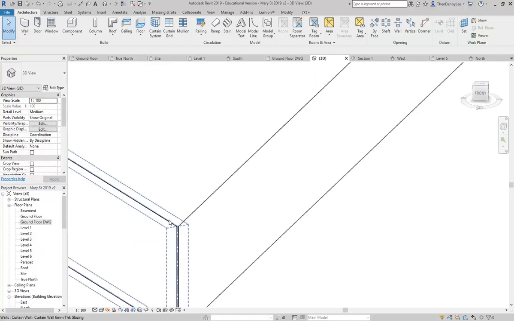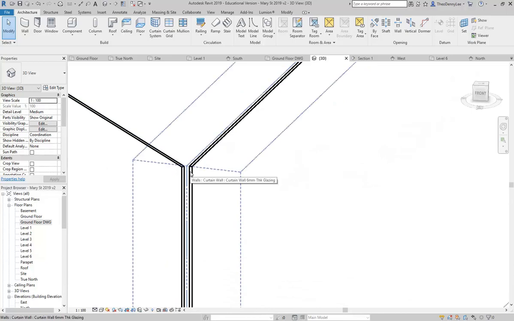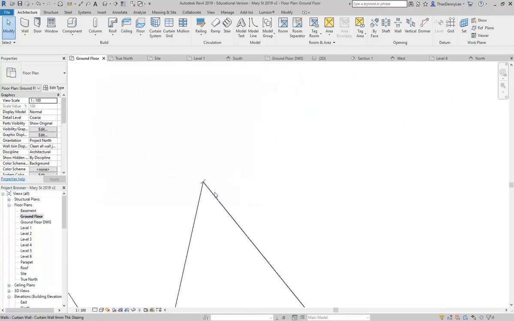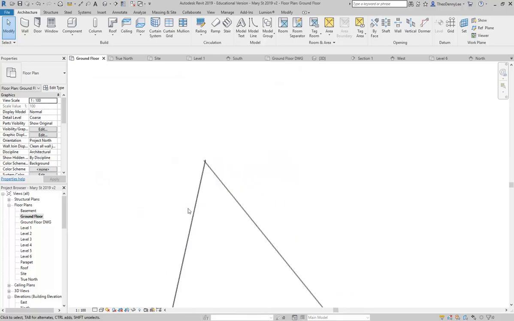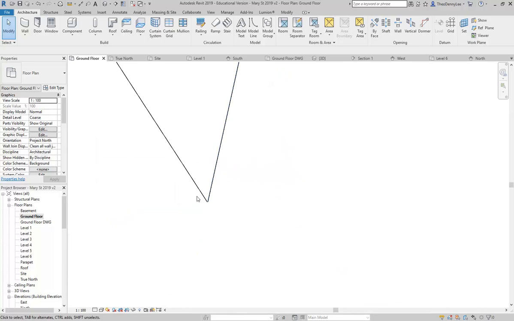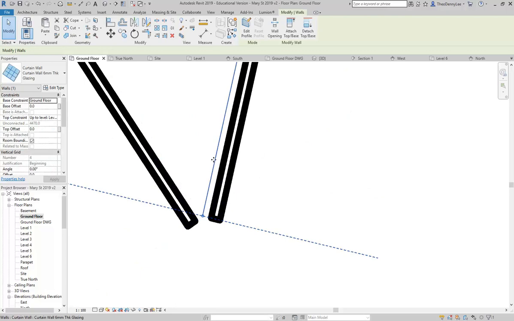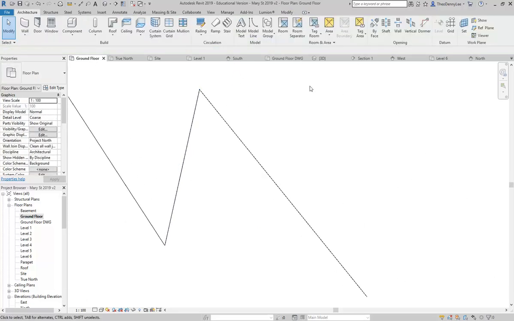Now if you've drawn these before and looked at the corners, you would have seen there's a gap. Don't worry about that, it's meant to be like that. I'll show you in the plan as well so you can see what I mean. So they could cross over each other like that. Don't worry, that's meant to happen. And then looking down here, you'll see on this end there's a gap. Right, it's all to do with the fact that these are glass and the centre line of the wall is to one side of the glass. And you'll see when I put the framing on why it's like that, so don't worry. The joins seem a bit unusual at first, but once you've seen how it all works, it'll make more sense.